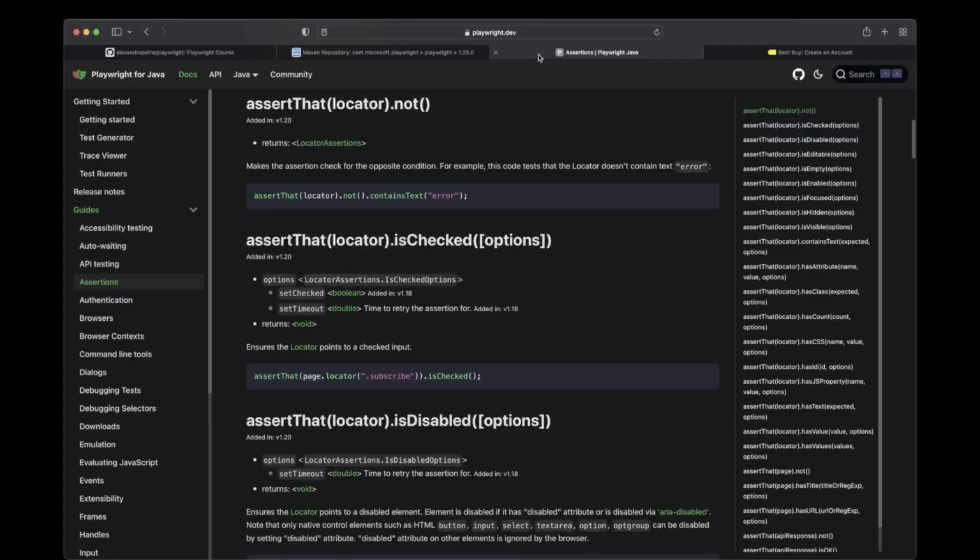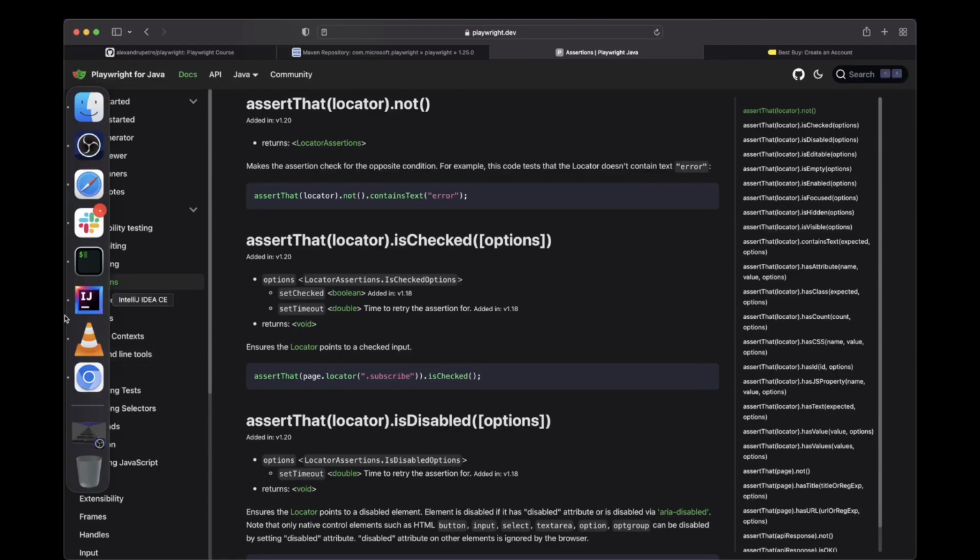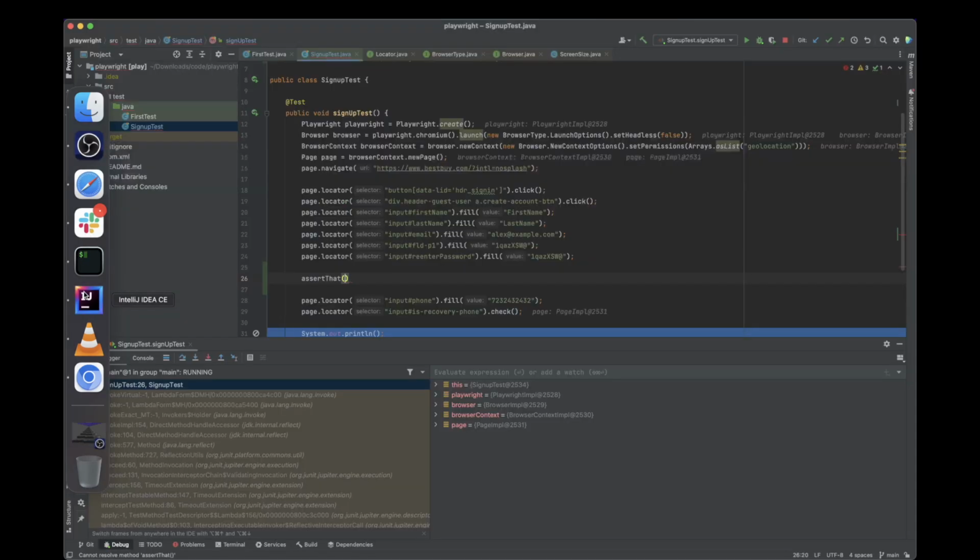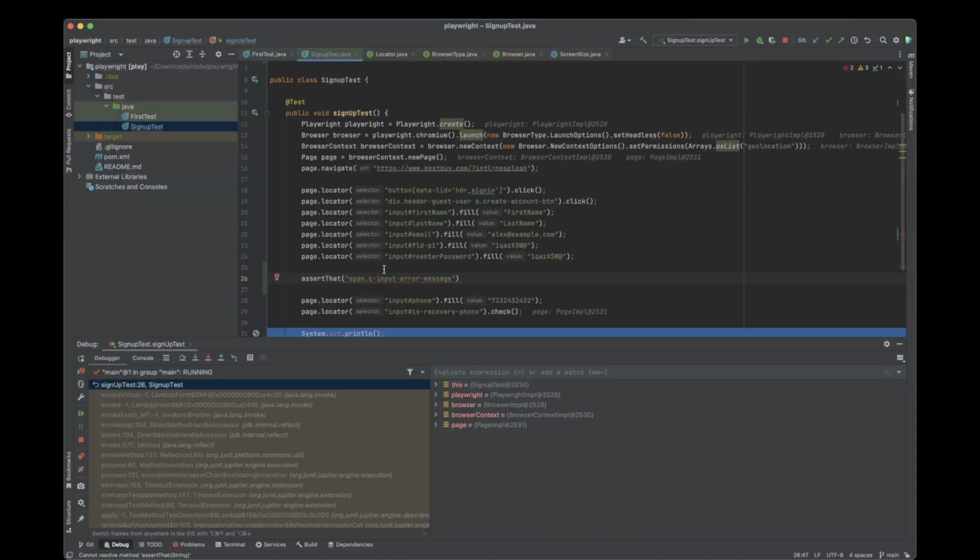Let's go back to the documentation. So page locator, selector, and then what you are checking for. So the selector will be the one that we just wrote. Forgot to say page.locator.